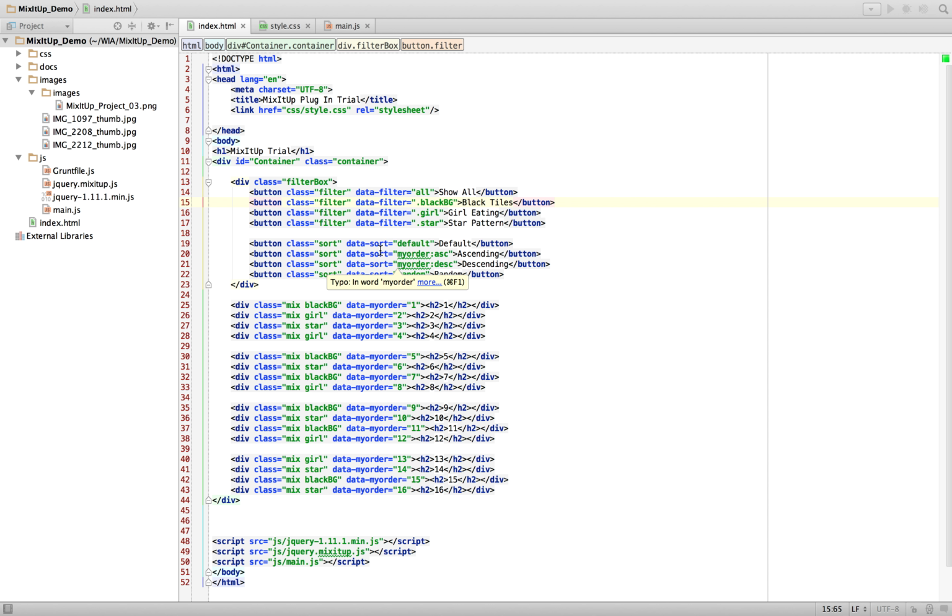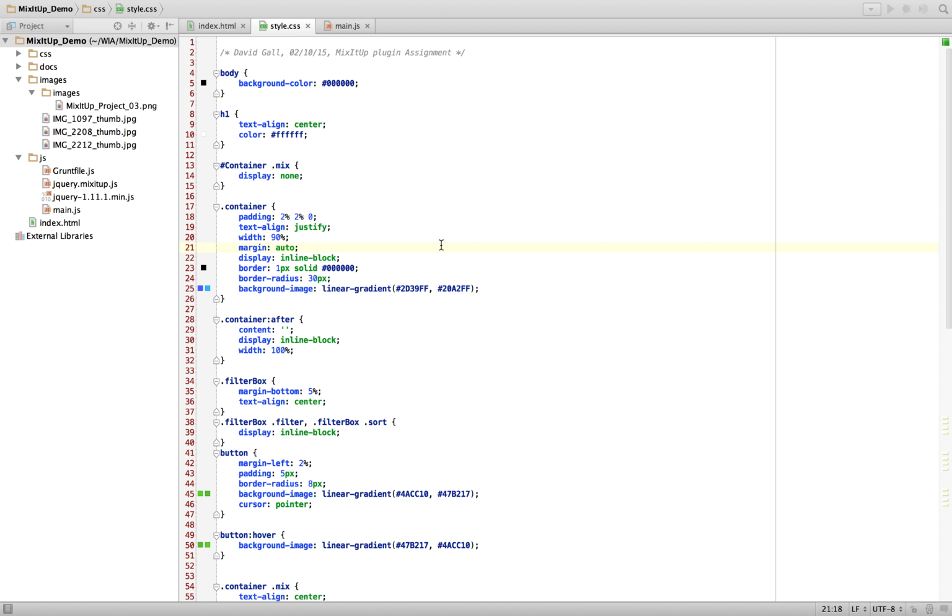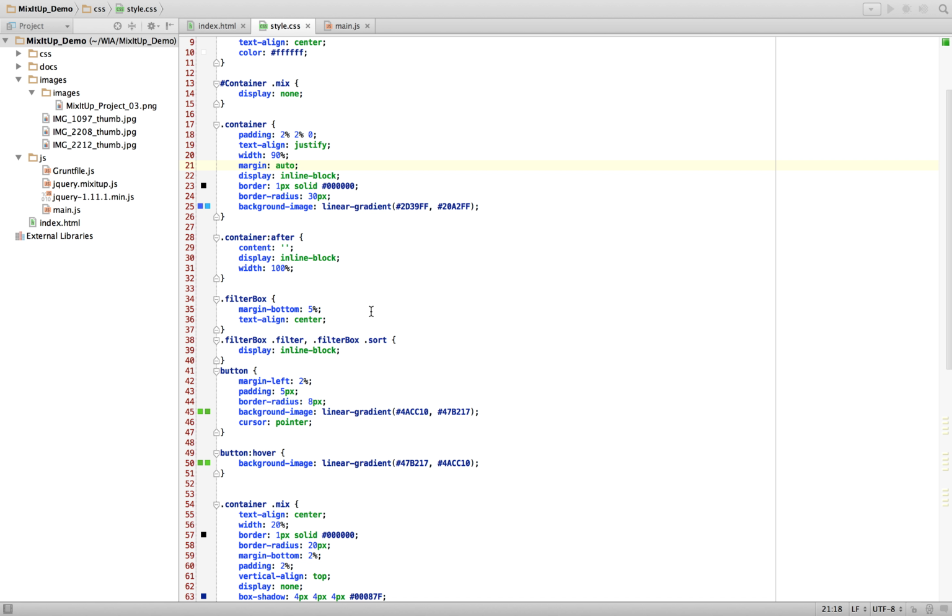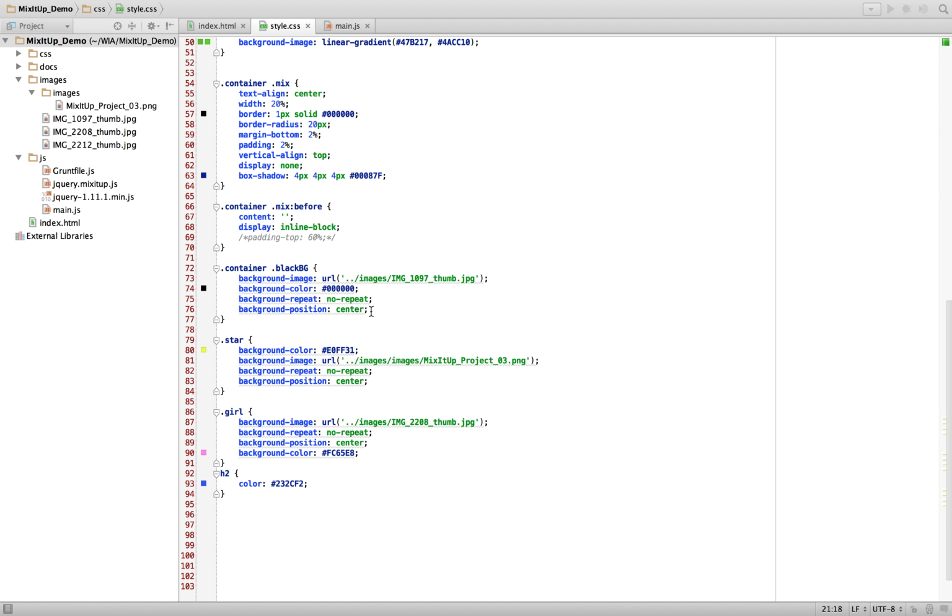Also, when you get to the sort, they've got them set up to sort by ascending, descending, default, random. So you just need to put in class sort, data sort, and then you can create your buttons, you can create whatever you want, as long as you have this class and this data sort, it will sort them for you. It uses your own little style sheet, where you use the percentages and put them in inline blocks, and then you just style it however you want it to look.